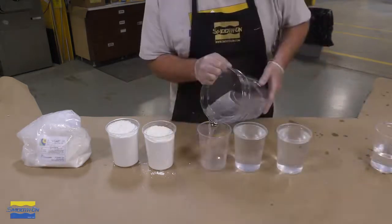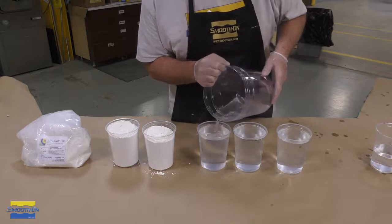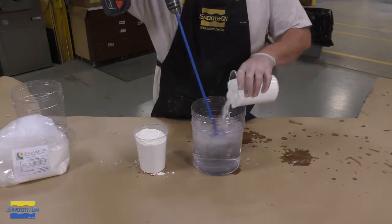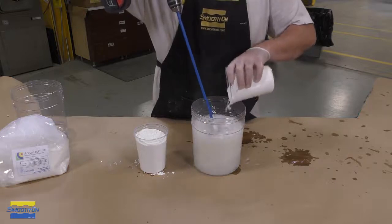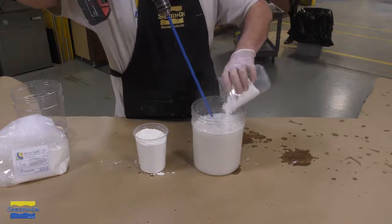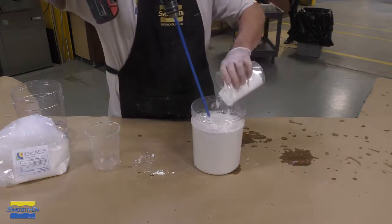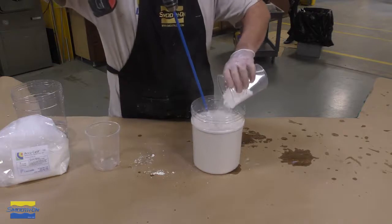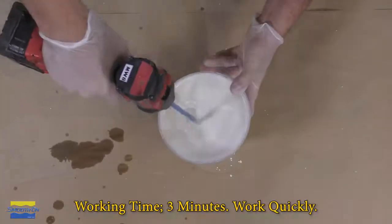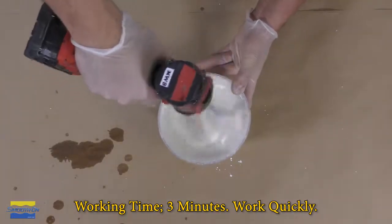So by the time I dispense it into my cups and my mixing container, we're going to have the perfect temperature for this product to work at 3 minutes. So I'm going to go ahead and mix the powder into the water. As always, you want to mix powders into the water. As you can see, I'm using a turbine mixer here with a mechanical drill. Again, your working time for this is 3 minutes, so work thoroughly, but work fast.